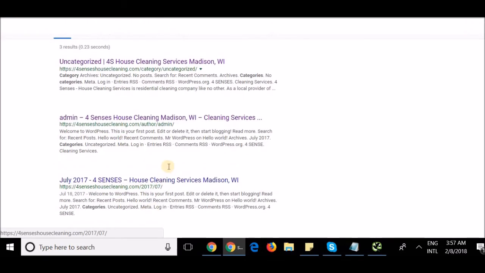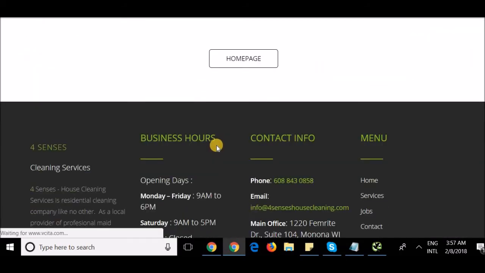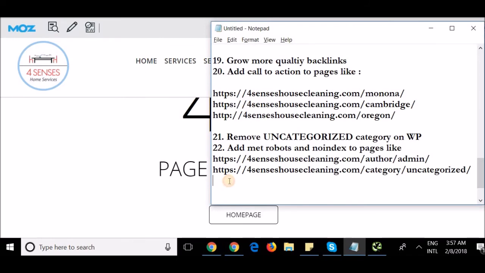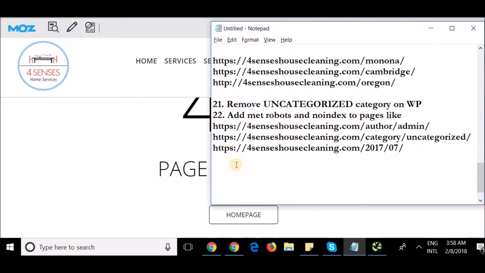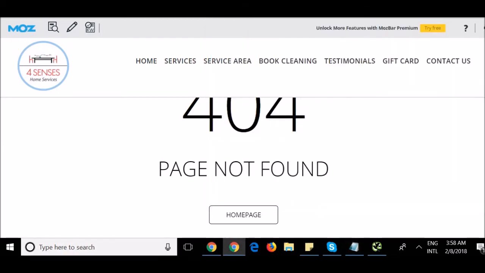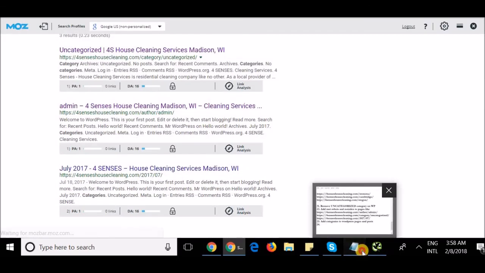Let's check one more. There are only 3 categories. Let's check the last one as well. What kind of category is this? So this is a 404 page. Again, we don't need that. So these are not there. That means not only do we need to remove the uncategorized version, we need to add categories there. So add categories to WordPress pages and posts as well, if any. So we can do that. Apart from that, I think we have it all for now. We have covered it all.